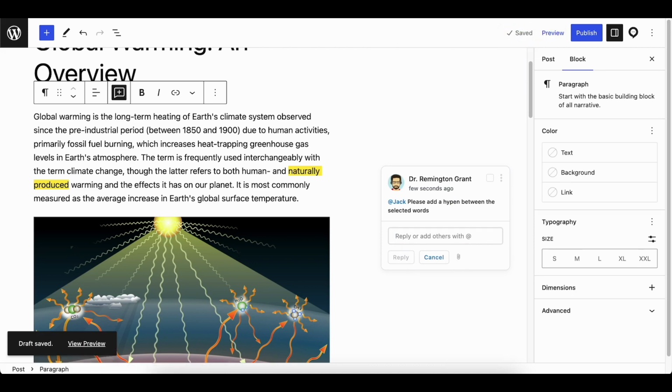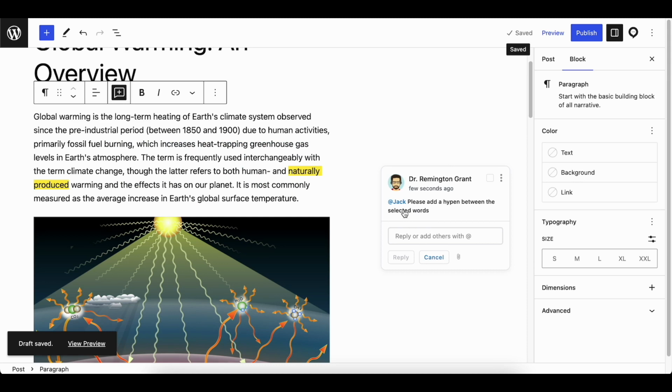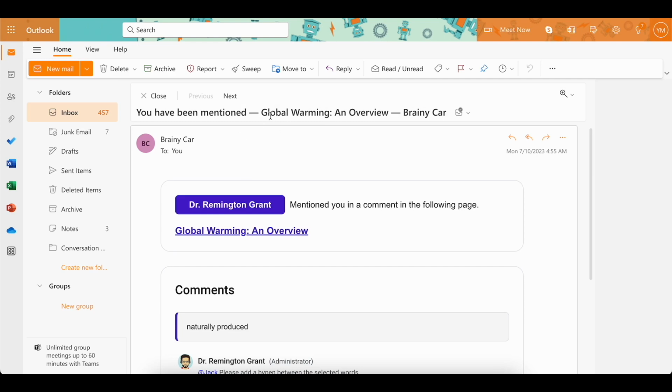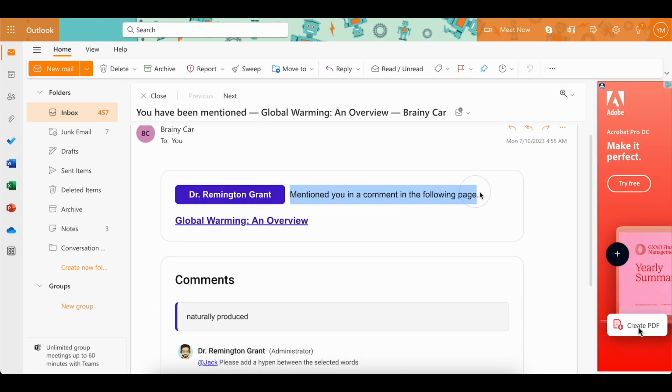As we have not enabled this following setting, currently the super admin of the site will not receive the mail, but the user that we have mentioned will surely receive a mail. If we check the inbox of the user, here we can see that the Jack user has received an email, and here we can see the email template.